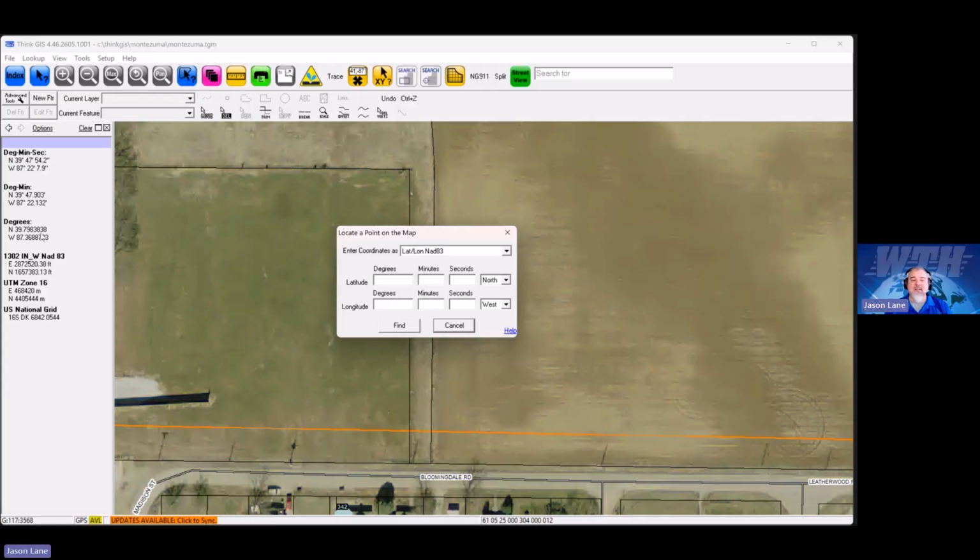If it's more like northing and easting, we would need to switch the format. So right here, I'll just choose one of the state plane coordinates. And now we have northings and eastings that we can put in. But as always, if you have trouble with this or can't get it to do what you need, give us a call, let us know, and we can help out.